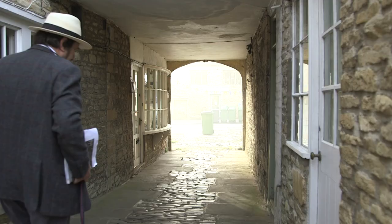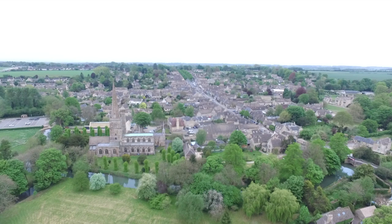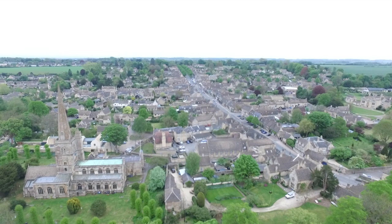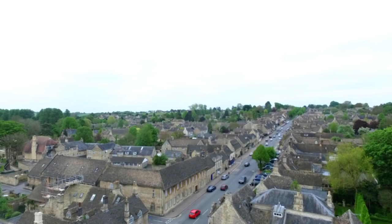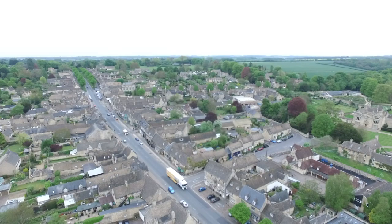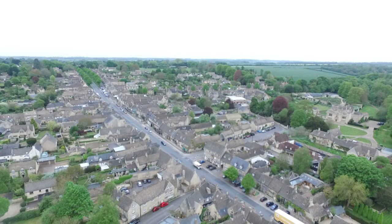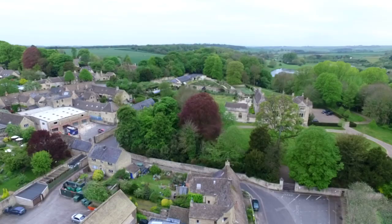Between the late 11th and mid 13th centuries the pattern of Burford's streets and house plots were laid out by a succession of local manorial lords keen to exploit the ever-increasing importance of the local wool trade. The High Street was marked out wide enough to hold a market, with plots of land roughly at right angles to the street. These plots can clearly be seen to this day from the air, and were of a standard width and length so that future development and expansion was possible. It was the market in raw wool for both local and international consumption that laid the foundation of the success of the town of Burford.